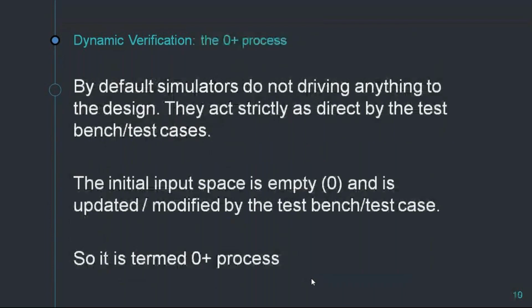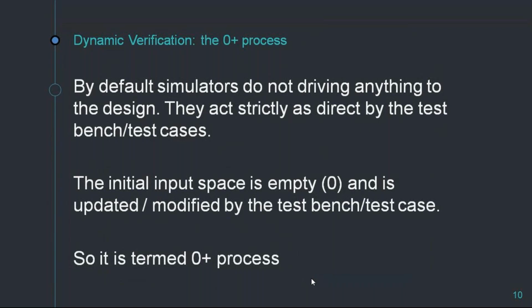And the simulator by default doesn't drive anything. So if you don't drive anything as part of the test bench, you will see X's, the unknowns, being driven to the DUT. In the waveform, if you open up, you will see all signals having X value, unless it is driven from the test bench. Now, as a combination of test bench and the test cases, you configure and constrain the different inputs of the DUT, and through the driver, you drive them onto the DUT.